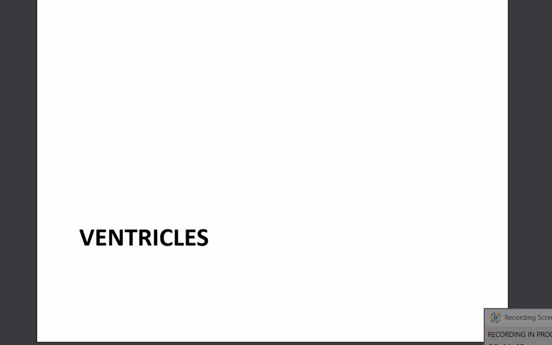The last part of this video recording that we'd like to do is the ventricles. So we had mentioned earlier there's a series of these cavities called the ventricles. We're going to see that they make cerebrospinal fluid. That cerebrospinal fluid ultimately will go out and go into the subarachnoid space and go around the spinal cord and also go around the brain in the subarachnoid space of the brain. So we call this the ventricles.